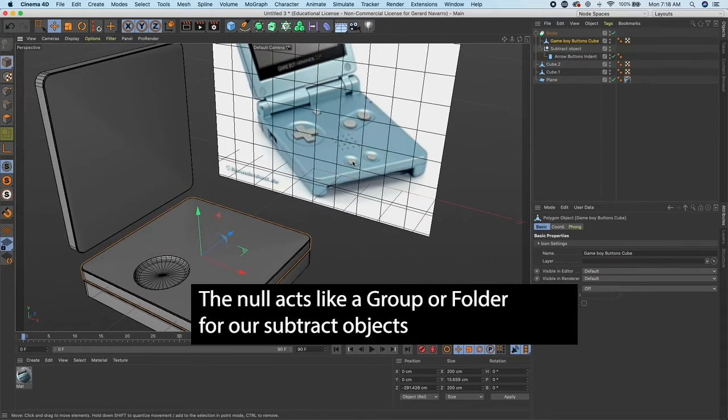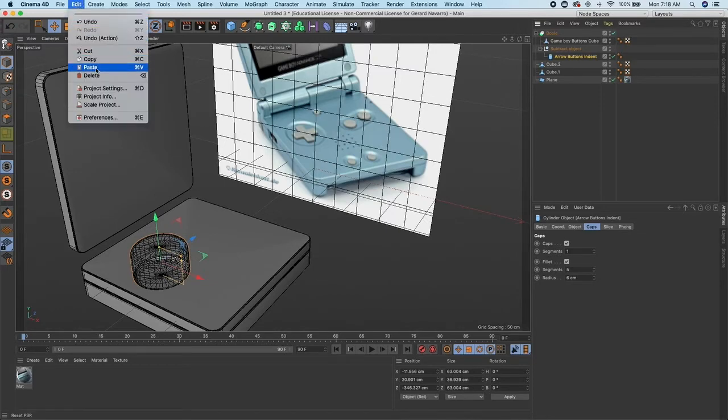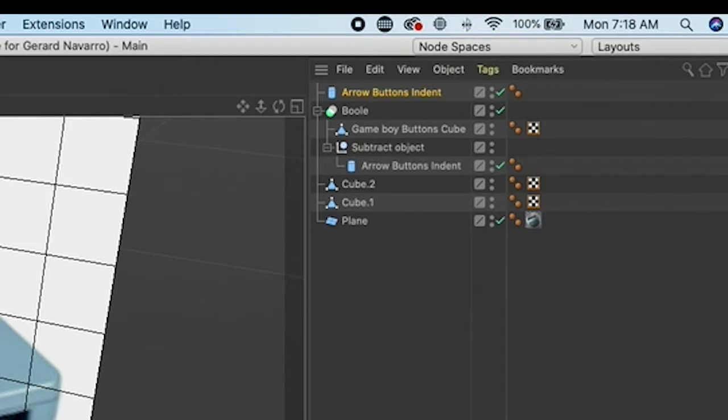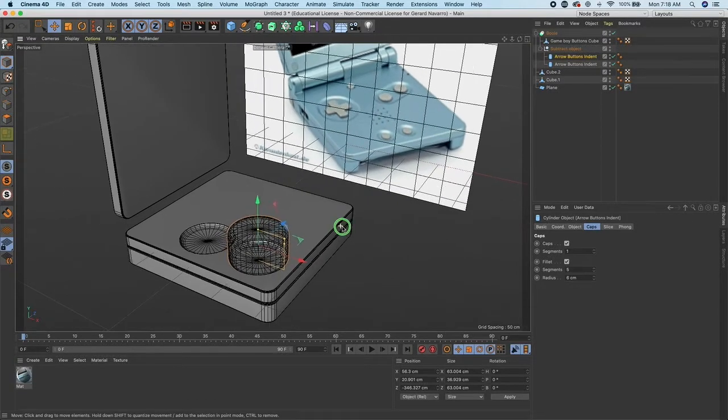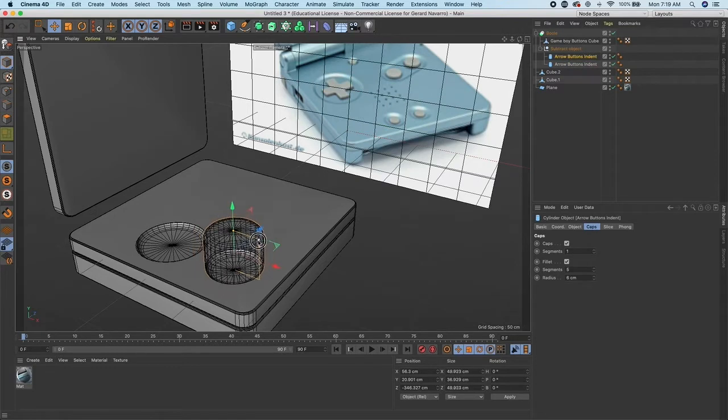Okay, so now let's maybe duplicate this cylinder again. So edit, copy, and paste, and then place it under our subtract null object again. So as you can see, it is now affecting our boolean. And then let's just scale this down.